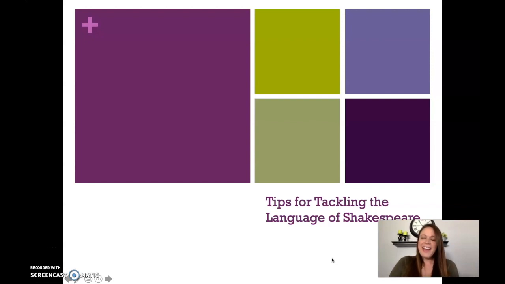Okay, hey guys. As we begin Romeo and Juliet, I want to start by just giving you some tips for tackling the language of Shakespeare. It is not always easy to understand. It's just different, right? We talked about that a little while ago, that the language is not difficult, it is different. But as it is different, there are some tips and tricks that you guys can use as you read along with me, as you read along and play with me. So let's go ahead and get started with it.